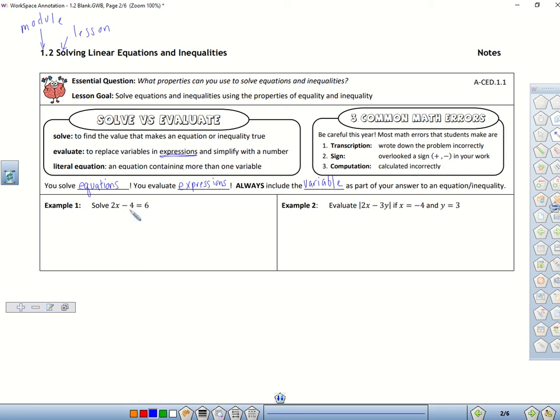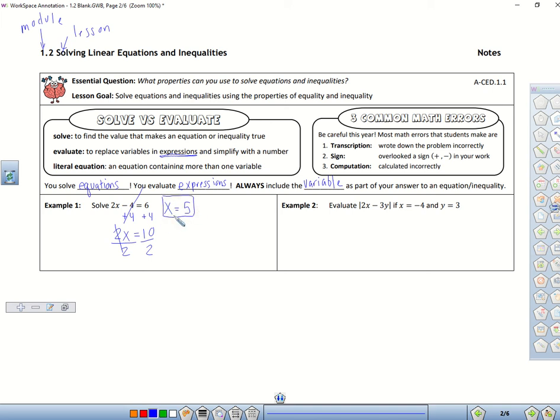So we have that minus 4. We're trying to solve for the variable to get the variable by itself, so we're going to get everything else to the opposite side. And by doing that, we're going to do opposite operations. So we know that in math, addition reverses subtraction. So I'm going to add 4 to both sides. This is called the addition or additive property of equality. So we're going to cancel out here, and we're left with 2x is equal to 10. We're going to use the division property of equality, and we're left with x equals 5. Now that would be the solution to my equation.